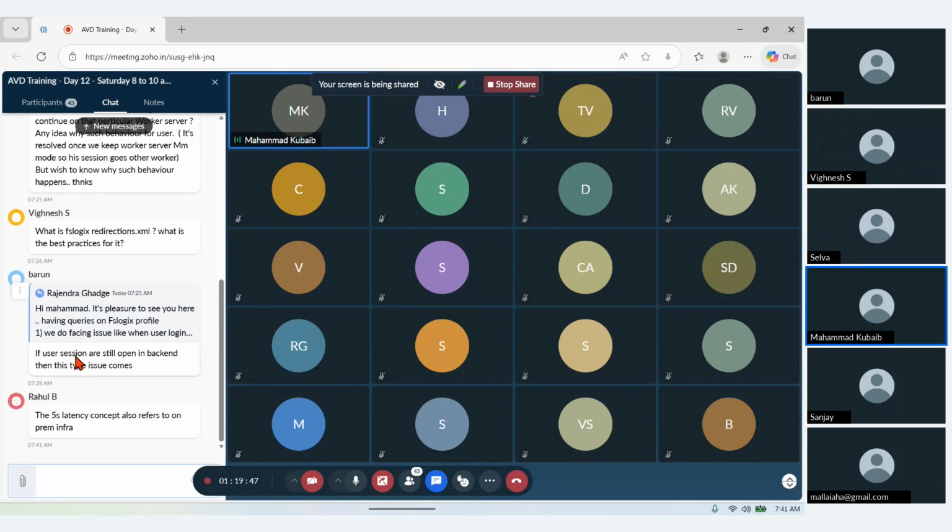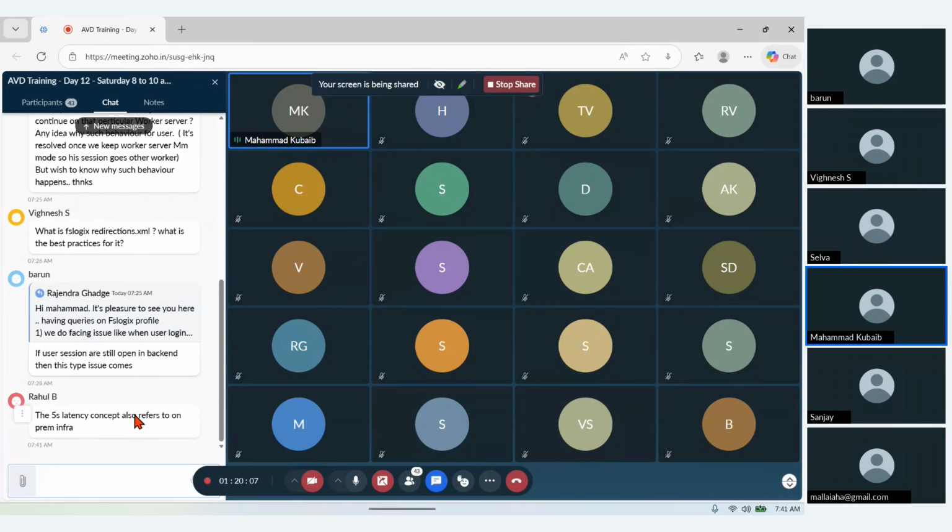Okay, if the user session is still open in the backend, then this type of issue can occur. Yes, the 5-second latency concept also refers to on-prem infrastructure. That is true. The idea is that your storage should be close to your VDI.